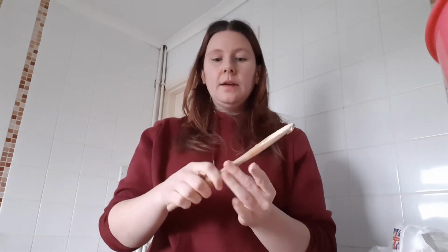So either your child might, you might just want them to grip it and not let go. You might want them to grip it and move it around in the bowl, so you're mixing up the flour, the sugar and butter. You might want your child to hold the spoon with one hand and hold the bowl with the other hand and give it a big mix. So whatever level your child is at, that's what we're going to be encouraging.